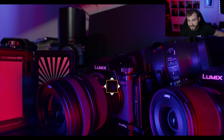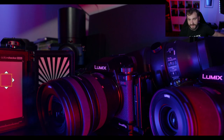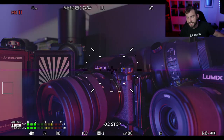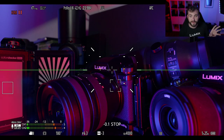How bright is my wall up here? That's underexposed by 1.4 stops. But if I go back onto my gray card, my gray card is again telling me I'm proper. So if I turn exposure off here, you'll see that it's dull, kind of drab. If I turn it back on, if I literally just threw a LUT on top of the log footage, that's about what you're going to get, which means my skin tones look right.